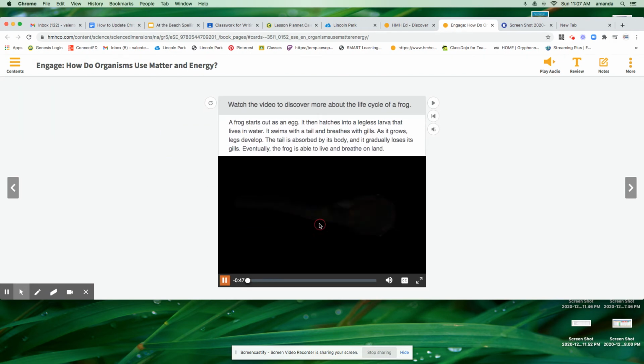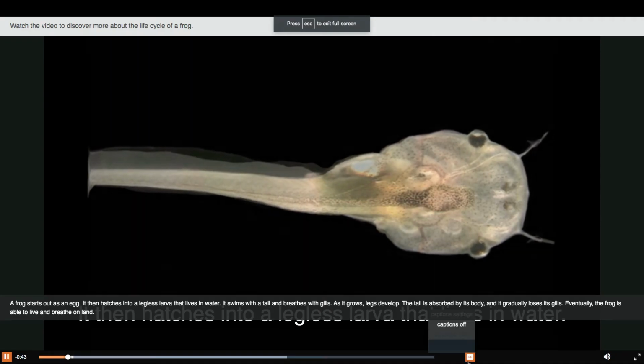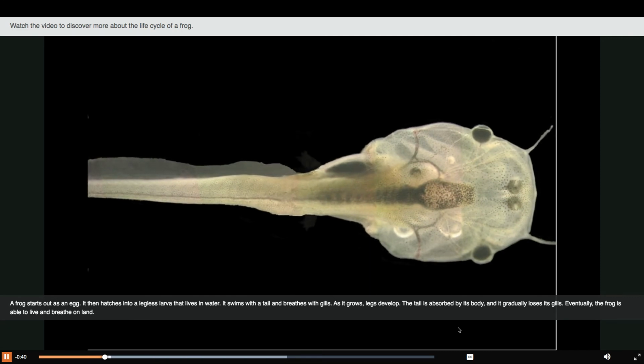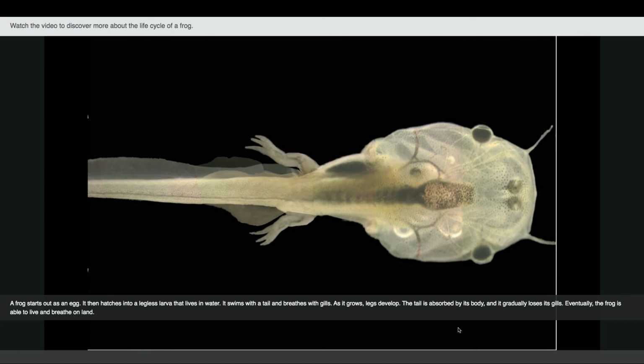Here we go. The frog starts out as an egg. It then hatches into a legless larva that lives in water. It swims with a tail and breathes with gills. As it grows, legs develop.